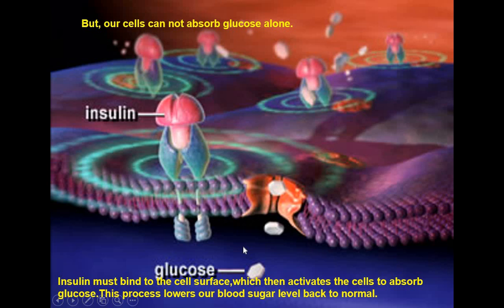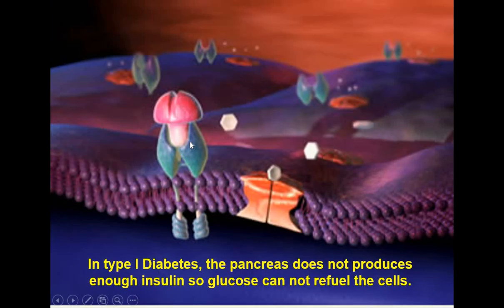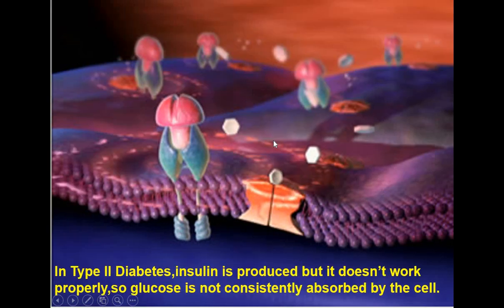Now, what happens in case of type 1 diabetes? You can see in the previous slide, all these receptors were occupied by insulin. But here in this diagram, you can see that insulin is deficient, right? Because in type 1 diabetes mellitus, that is insulin dependent diabetes mellitus, your body is not able to synthesize insulin, because beta cells are destroyed. In such a case, with deficiency of insulin, glucose cannot enter. Because it is not able to enter, it's not able to be utilized. Now this will result in hyperglycemia.